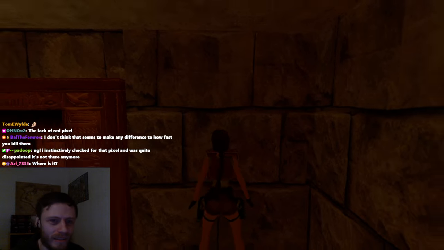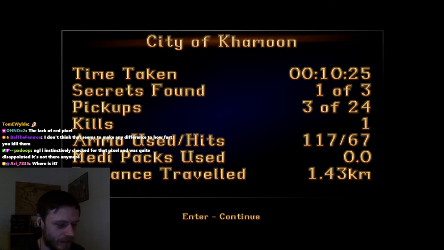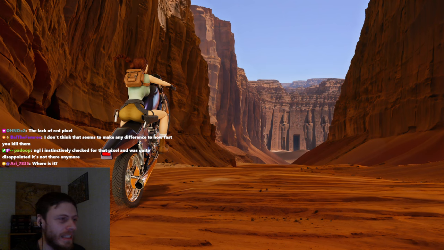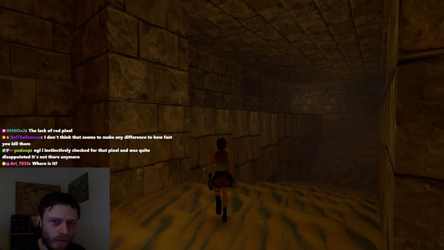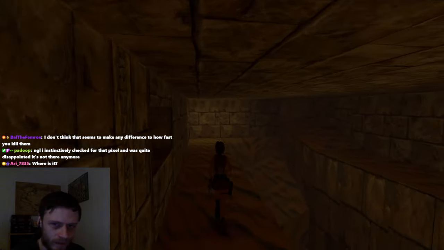You're quite disappointed they patched it out. It's in Folly, it's the lever texture. And there's one as well on the... Isn't there one on the sign? Neptune sign?